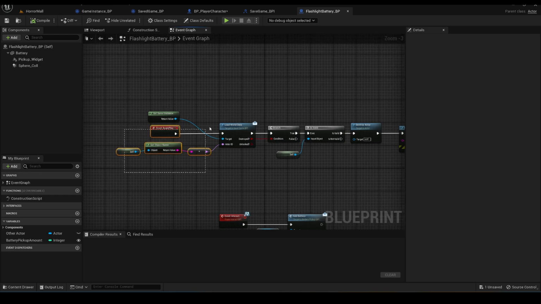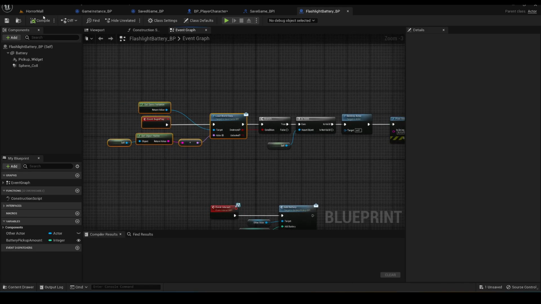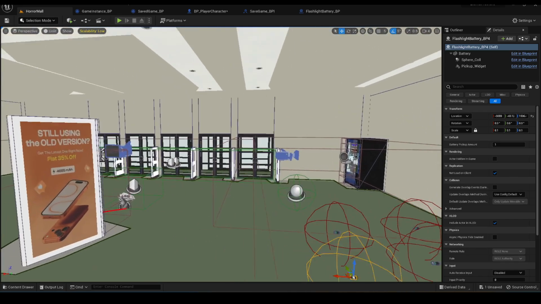Not even joking, that's pretty much it, guys. Kind of embarrassing that it took me this long to figure out, but I seriously could not find anything on this stuff. So this is the method I came up with, guys, and it worked out for me. With that being said, let's go ahead and give you all a demonstration.